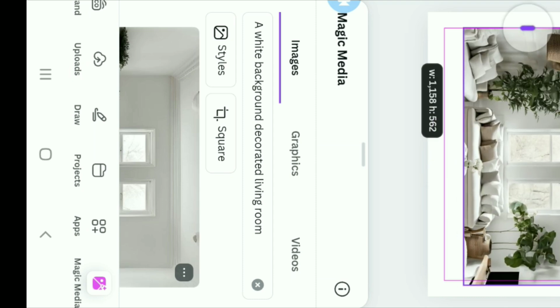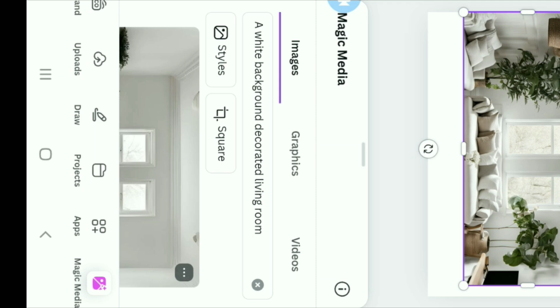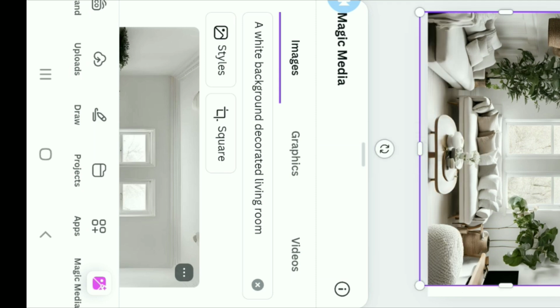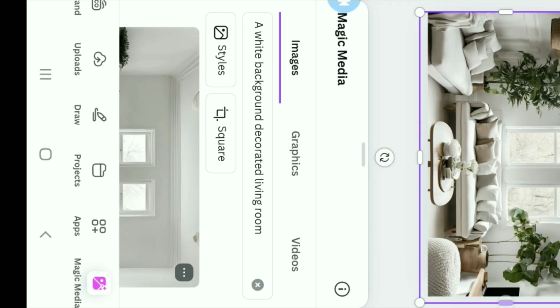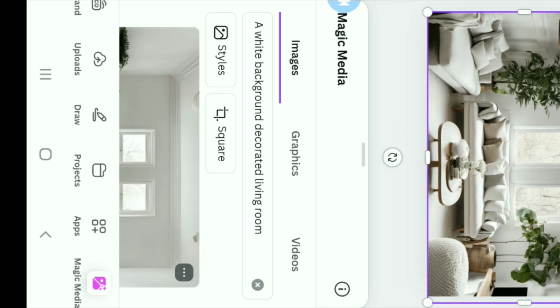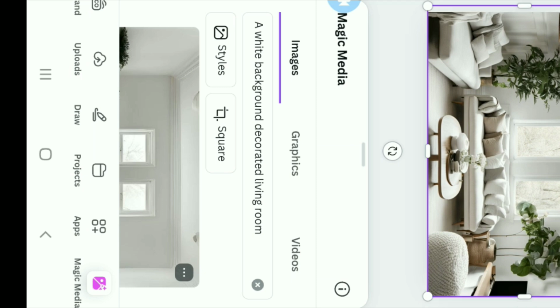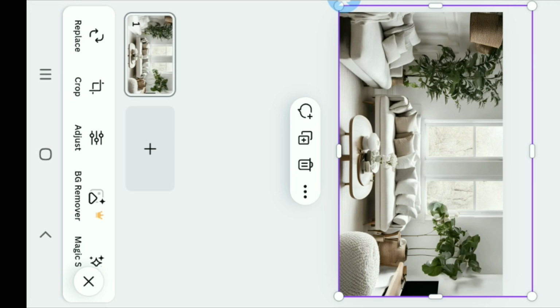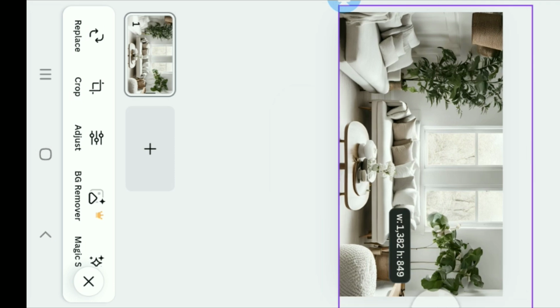So drag it to fit the screen, and arrange it how you want it to be. Where you want it to appear, where you don't want it to appear, you kind of zoom it out. Make sure you arrange it to look perfect so that when you position your image, it's going to come out looking nice. Okay, so I'm done like this. I love it this way.